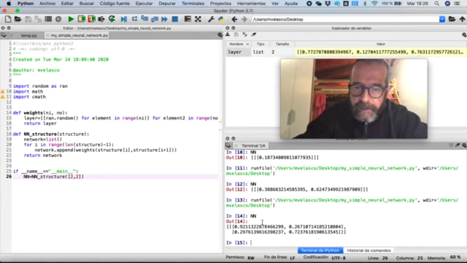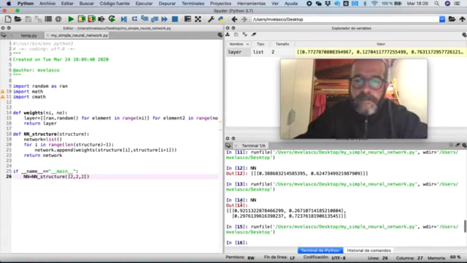You have 4 weights because it's 2 inputs, 2 outputs. So if you are not sure on this, let's try it a little bit more complex. 2, 2, 2. This creates an input layer of size 2, a hidden layer of size 2, and output layer of size 2. And let's see what we get.